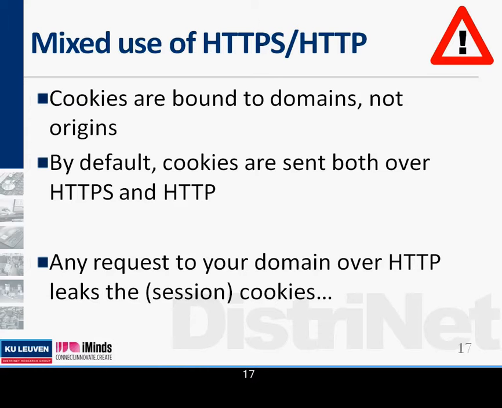facebook.com, kuleuven.be. With origin we mean actually scheme, domain and port. So it's HTTPS, facebook.com and port 80, and that triplet is actually an origin. And if cookies had been bound to origins, we wouldn't have had the problem because the scheme would have been different for HTTP and HTTPS, but cookies are bound to domains. But it's interesting because we will later on also see how origins are specified in one of the techniques.